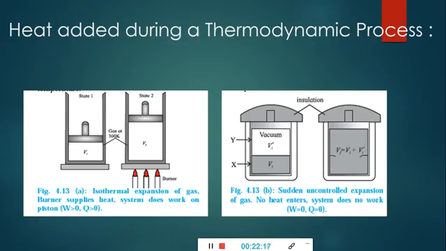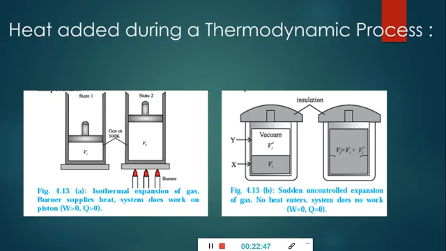But the initial and the final state are the same in both cases. So these two figures represent one where we are heating and one where we have insulated. These two states indicate different paths connecting the same initial and final state of the system. So these two represent two different ways of taking a system from the initial state to the final state.